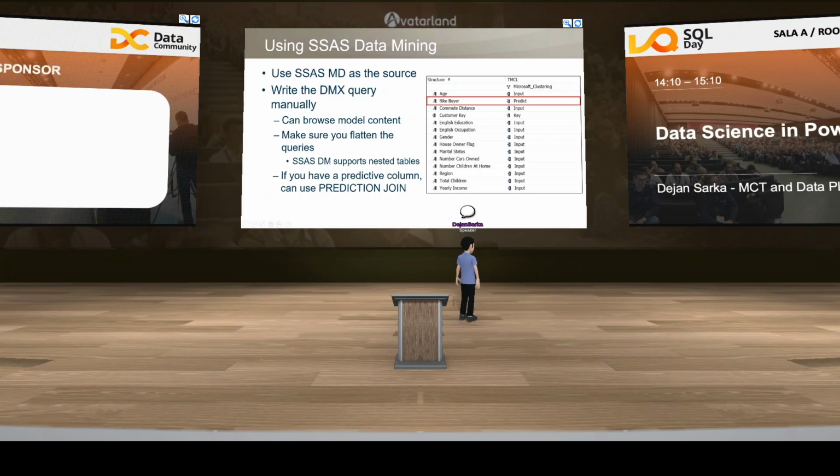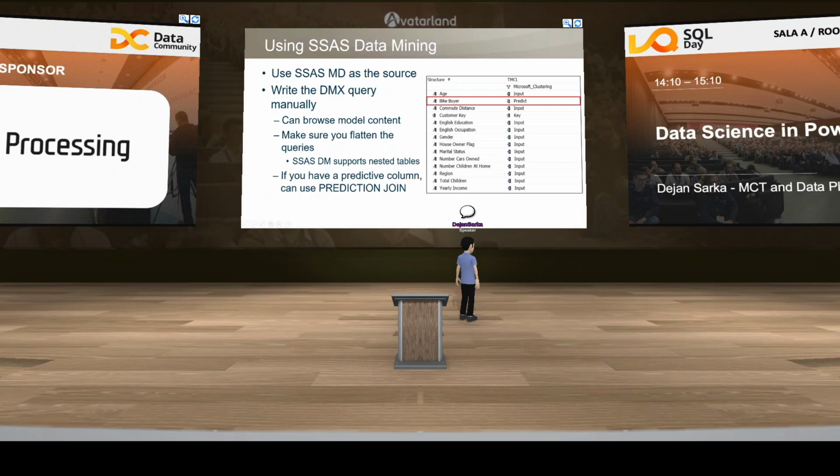Now I would like to get this analysis without these predefined visualizations that come with Analysis Services. I would just like to do this analysis inside Power BI Desktop. So I deployed the model, and now I can browse the model with a language called DMX, Data Mining Extensions. This is the language used in Analysis Services multidimensional for mining models. Here are my 3 clusters, and here are the distributions of input variables in these clusters.